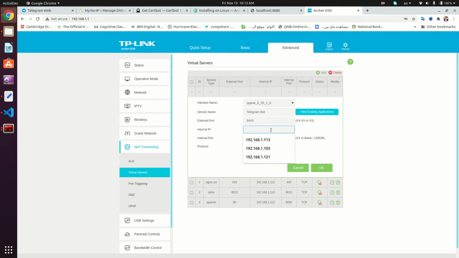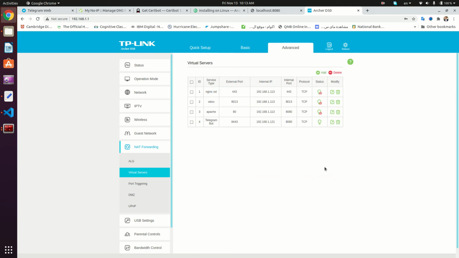The internal IP is going to be the local IP of your machine, so I'm going to paste the IP here from the ifconfig command. The internal port is going to be 8080, which is the port that we assigned to our Flask service. We're going to hit the OK button, and then we are good to go.